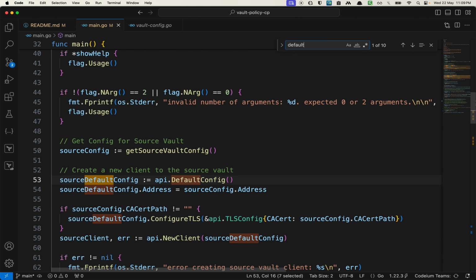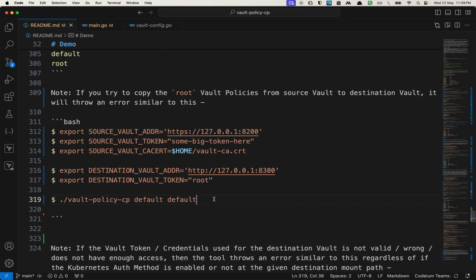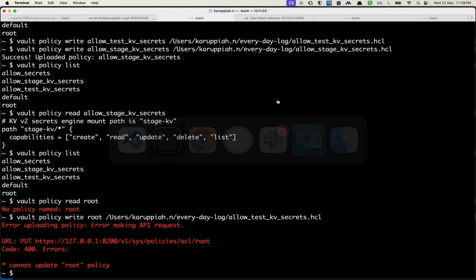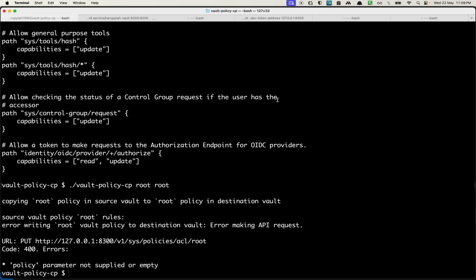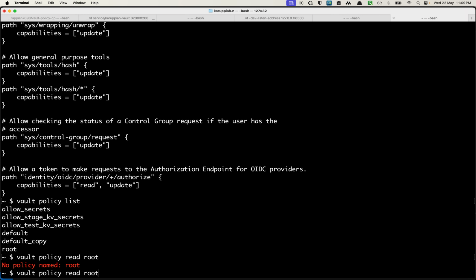Nope. Cool. And we try to copy root policy from, we'll throw error similar to this, as there's nothing to read from root policy. It's empty. So you basically get empty rule, right?